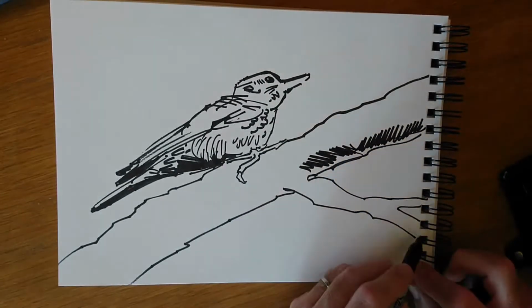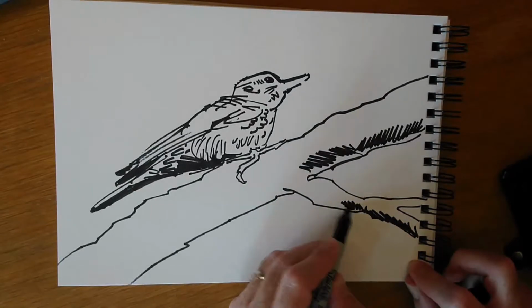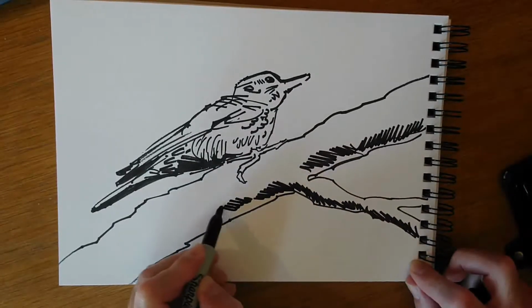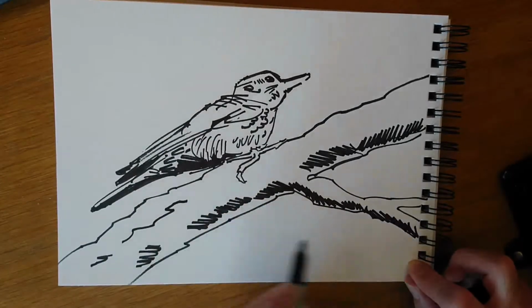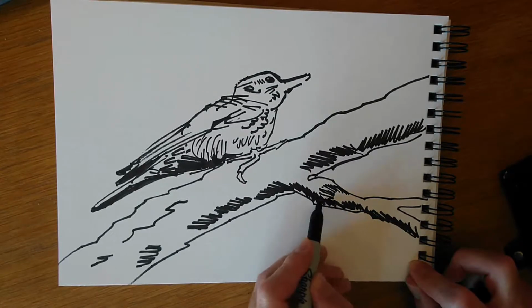So again, what I'm doing here, and I think this is a good technique for drawing in general, as I was working on the bird, being quite careful because I need to get that right, having concentrated quite hard for those couple of minutes, now I can go to another part of the picture which can be more relaxing. So I can just very loosely apply some shading and some texture marks onto the tree, onto the branch.